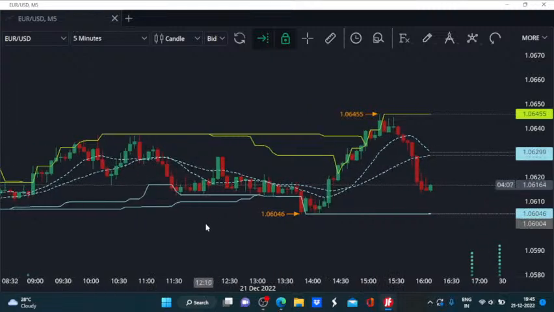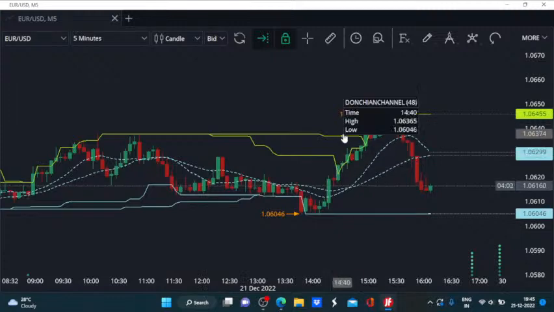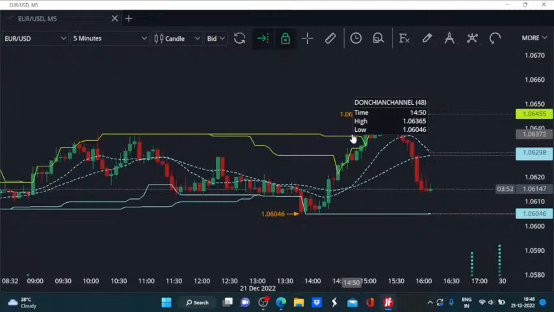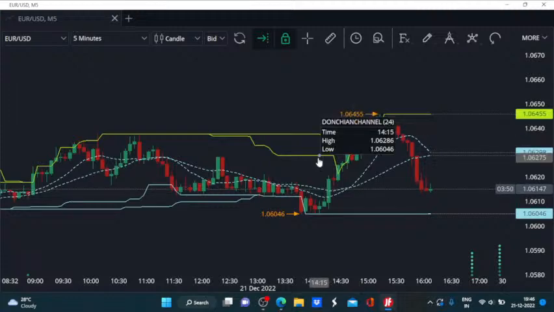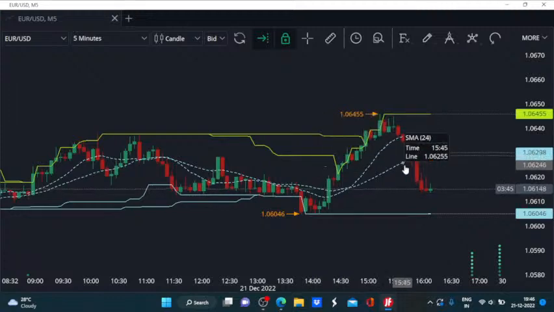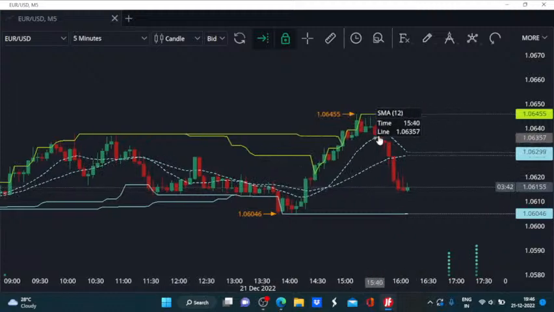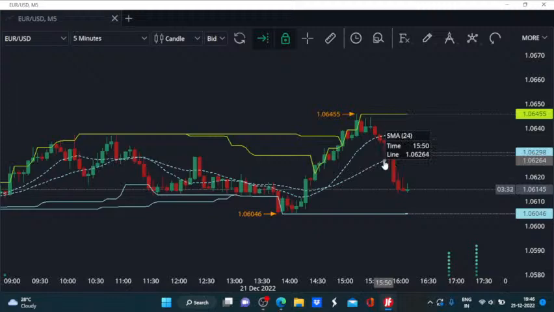This is the Euro USD chart drawn on the 5-minute candlestick time frame, where the range has been defined for 2 hours and 4 hours. This is the Donchian channel 48, and with each candle period defined at 5 minutes, we get the range for 240 minutes, this being 24. With each candle period at 5, we get the range for 120 minutes. And also to look at the price action, we have the SMA 12 and 24 in place to get the average price prevailing over the last 1 and 2 hours respectively.